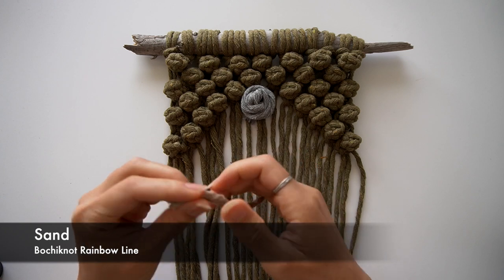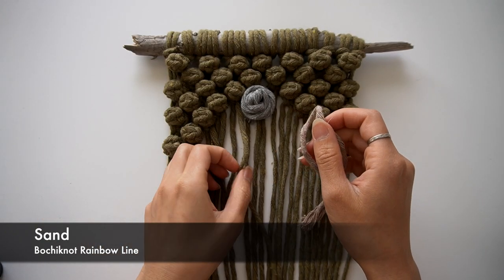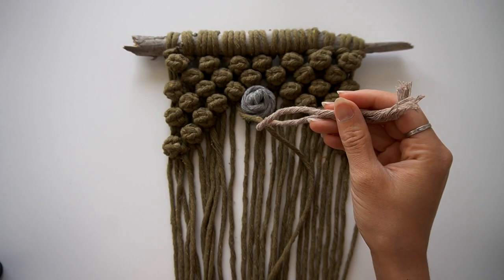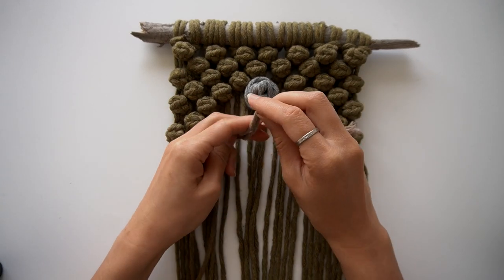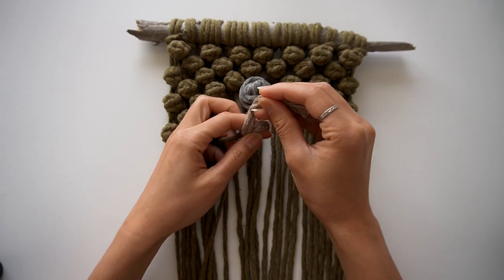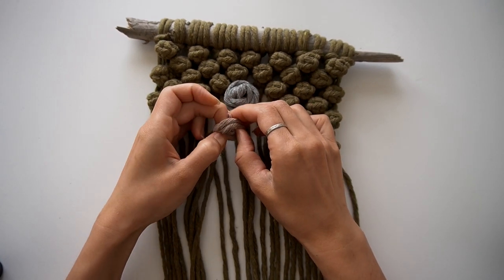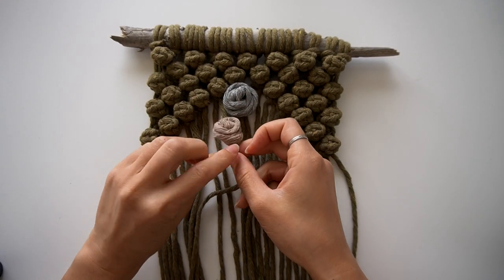So what we're going to do is repeat this several times in several different colors and cord lengths, at a minimum of 30 centimeters long for a small rose knot, and then you can go as big as a 150 centimeter long strand of cord to make a large rose knot. So I'm going to show you several different sized rose knots that I'm going to attach onto the center diamond of the pattern. And we're going to fill up the top half of the diamond first.